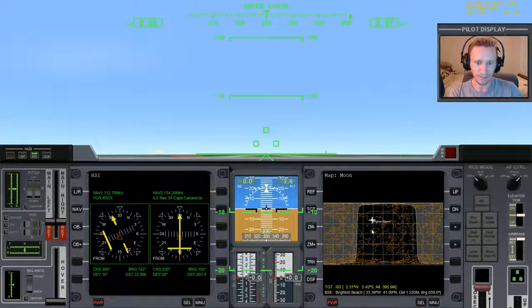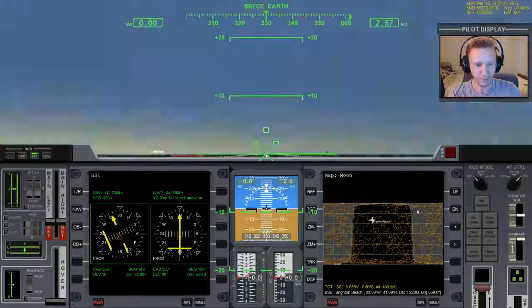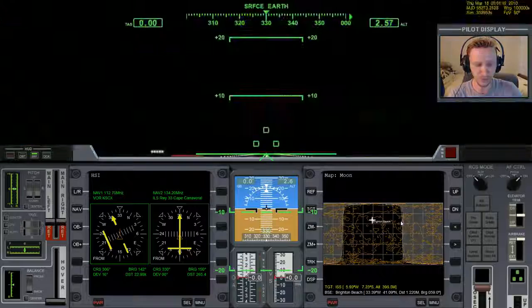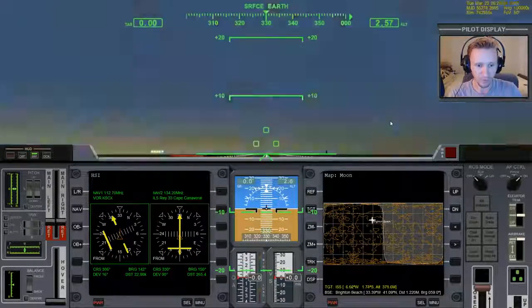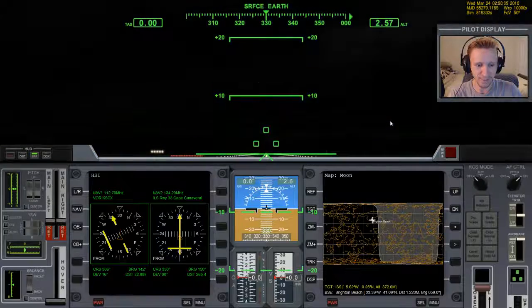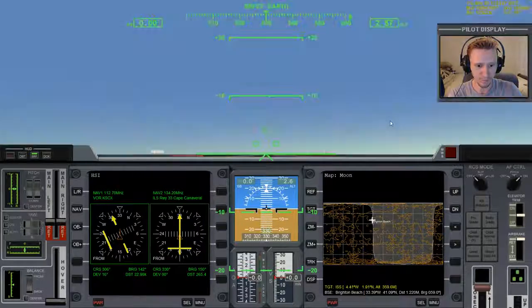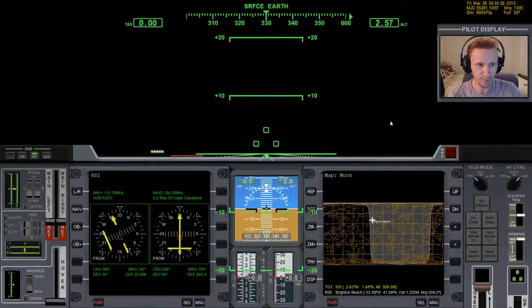And since we don't want that, what we need to do is simply advance time forward. And we can do that a couple of ways, but since we don't need to go forward by weeks at a time, we can just simply press T a few times until we get out to say 100,000, and we can see that day-night terminator moving quite swiftly. And we want to bring it all the way over to where Brighton Beach is in the daytime. And let me just show you what I mean. So right about there is good.